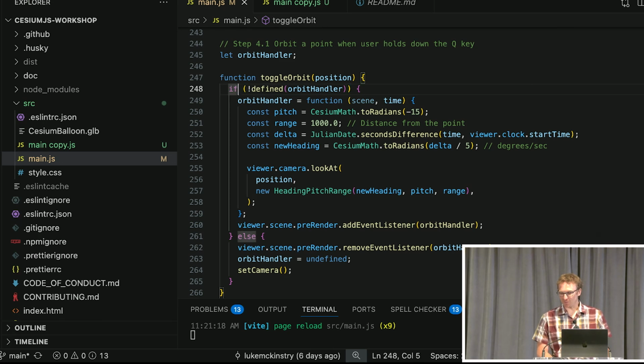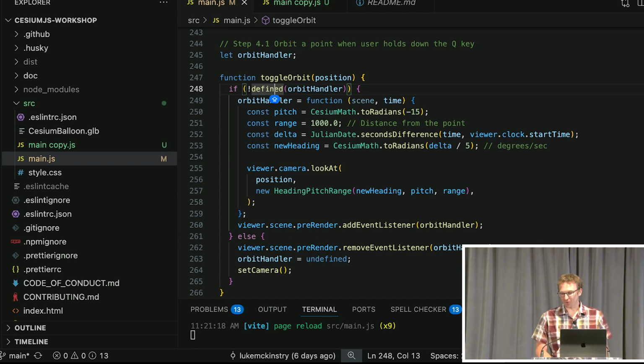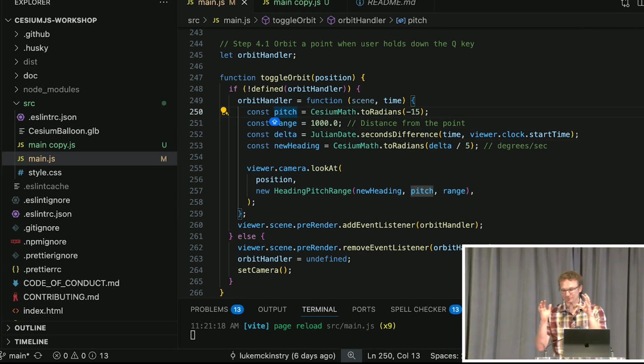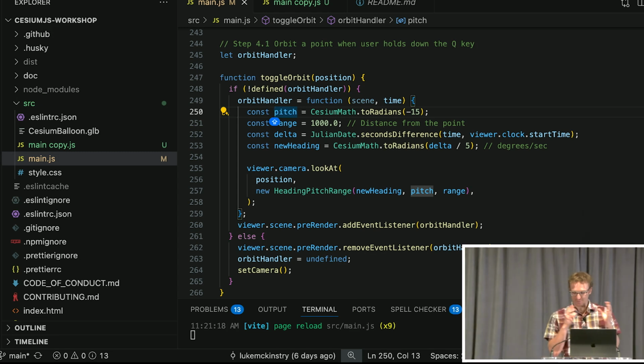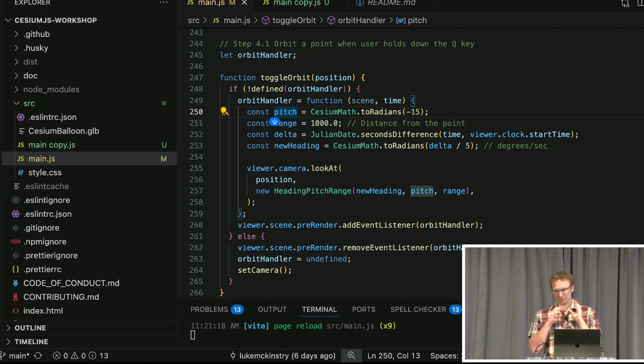So, if the orbit handler is defined, meaning it's already orbiting, and if it's not orbiting, then we're going to turn on the orbit function. What we're doing here is just positioning the camera, similar to how we position entities and how I positioned the camera at the beginning of the scene.